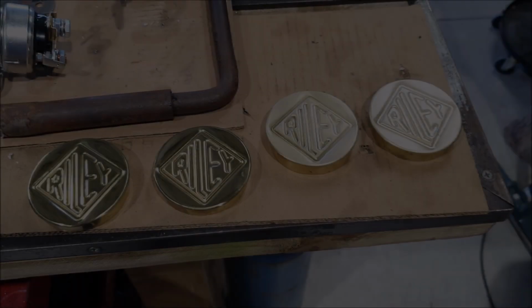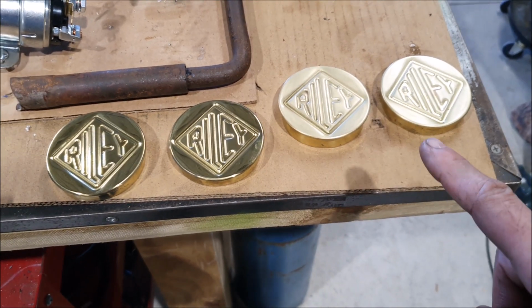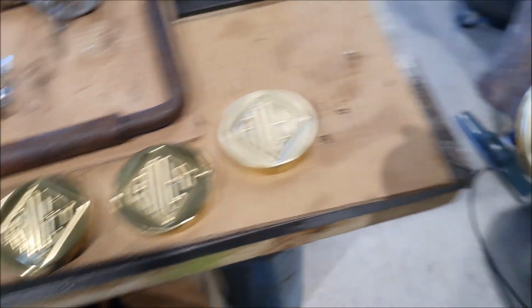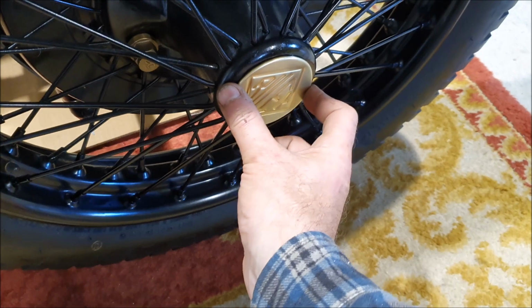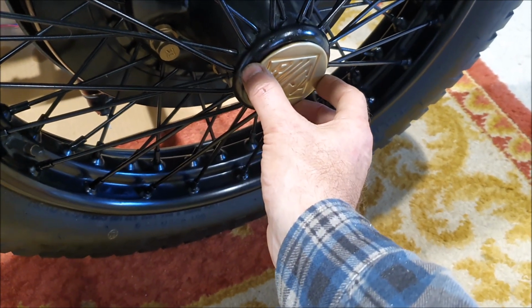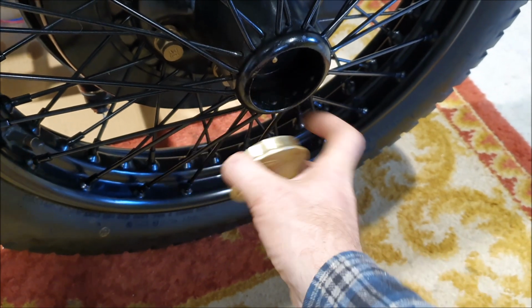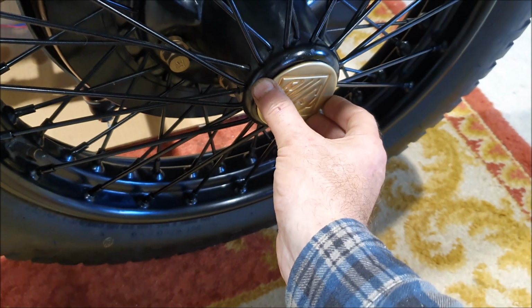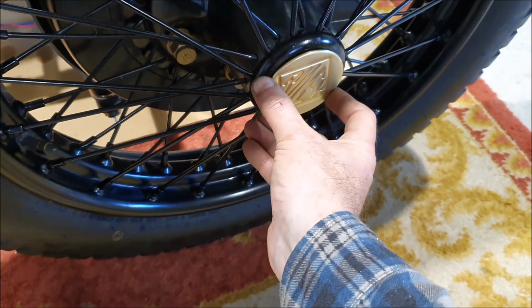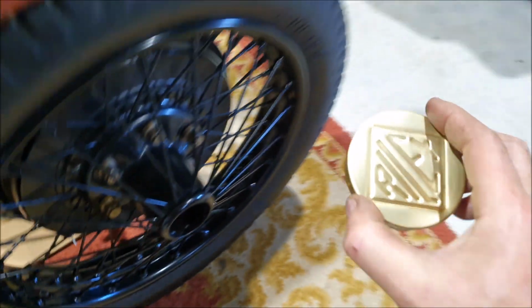This is just a small thing. These are wheel centre caps. So these are new ones from the Riley Register spares. They actually go in the centre of the wheels like that. Normally the backs of them are swaged out into here, but I think I'll just use some non-acid silicone type sealant to hold those in, just so they're able to be removed if really necessary.